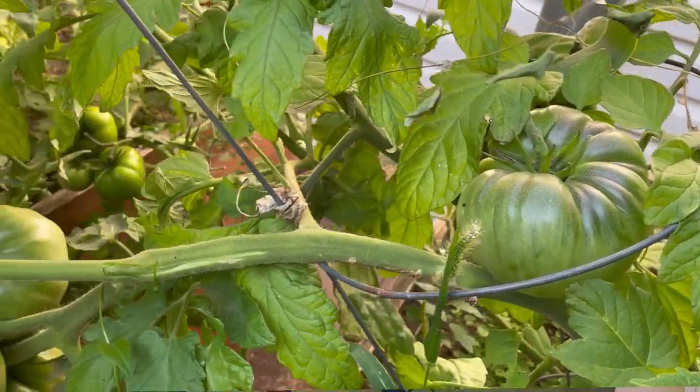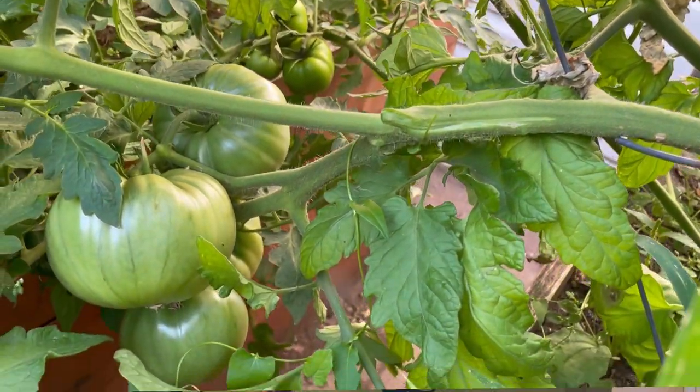I'm using it currently outdoors and also inside with my house plants, and I'm noticing pretty stellar results. The product I use is K-tonic — I will leave an affiliate link for this product down below. This is an ethically sourced Canadian product, also available in the United States. There's also a smaller bottle available, and a little bit goes a very long way. The way I actually apply this to my soil is with a milk jug.